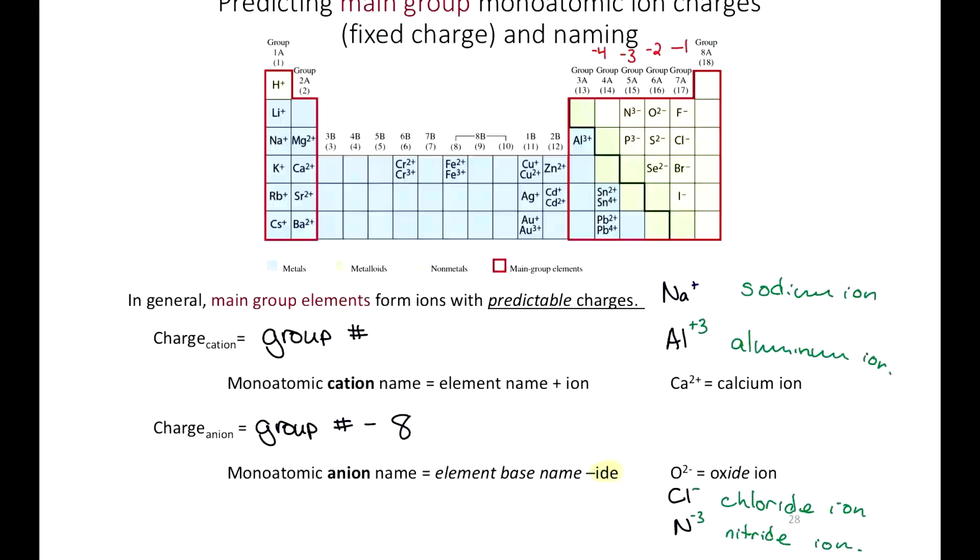So all of the elements in our non-metal group right here and all the metals right here are fixed charge. Sorry, I did not mean these ones right here, I'm just talking about right here. Notice it says "in general main group does." So these non-metals have fixed charge, these metals have fixed charge, but all of these other blue metals, let me just put it in pink, all of these have variable charges.